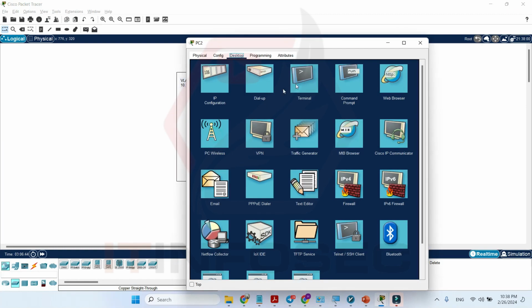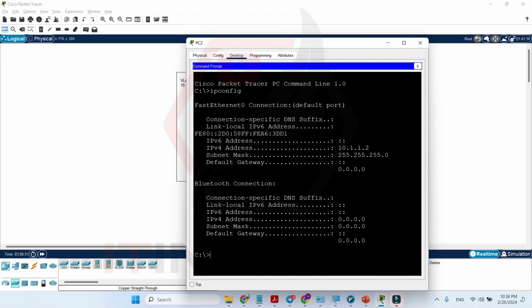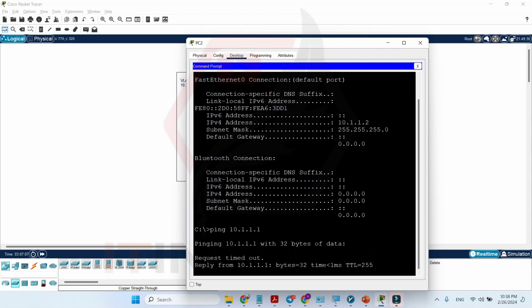Let me check the ping and check communication. On this computer, ipconfig. This computer has IP address 10.1.1.2, and I try to ping its related SVI, 10.1.1.1, and wait, and done.